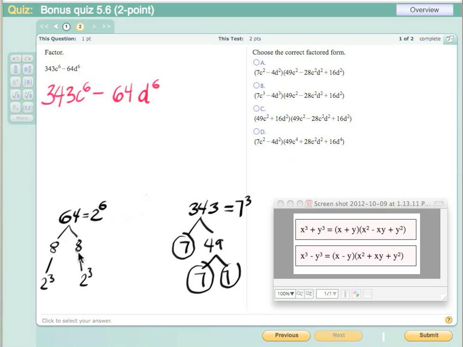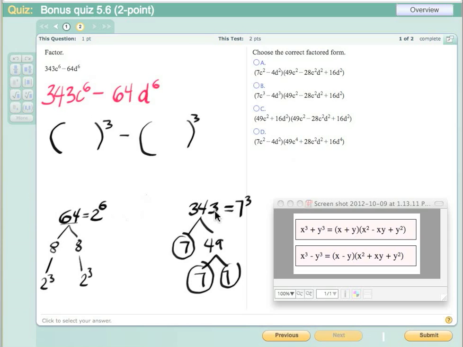And you can do the same thing for 64. It consists of all 2's. In other words, this is an incredibly even number. And this is an incredibly odd number, and they don't have any factors in common. So there's nothing you can pull out from either one of these, and really we're stuck. If we're going to factor this, it's either going to be the difference of 2 cubes or it's not going to factor at all. So can we make a cube out of this?